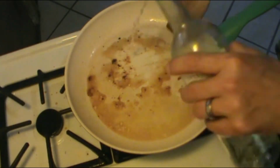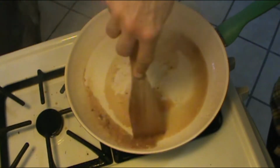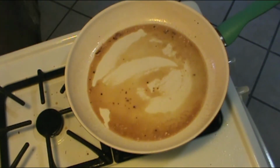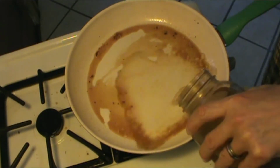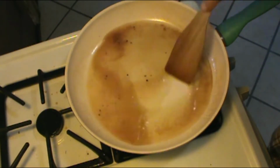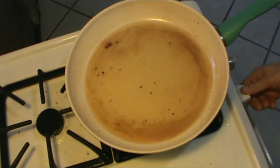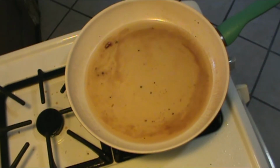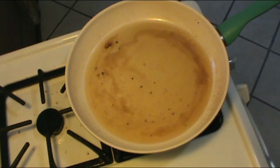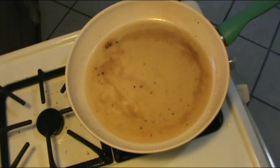If the pan's too hot, a little bit more. Just scrape these up. That's some really delicious flavor. Look at that beautiful golden color. To do that, I'm going to add some chicken stock. This is probably about a half a cup of chicken stock or so. We're going to heat that up. Turn the flame back on, heat it up to a boil, and maybe wipe up just a little bit before we move on. Got a little splatter going on there. That's nothing to cry about.